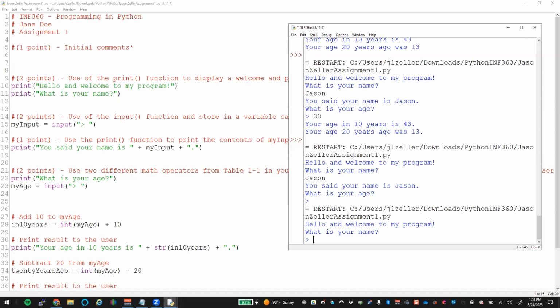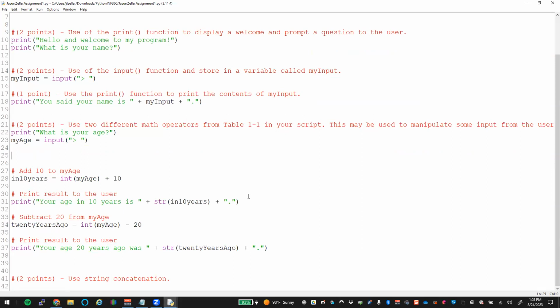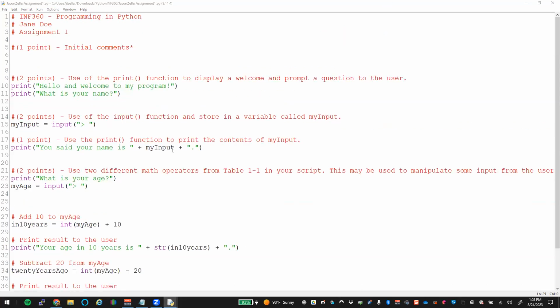Anybody else got any questions? Is the length thing, the current length of your data, required for this assignment? No. If you go back to the requirements, there was no reason to use len. You can, that way you can get practice with it because you'll need it later on, but it's not required. Again, what I showed you on this screen is the absolute bare minimum. You can do a whole lot more than this if you want to.